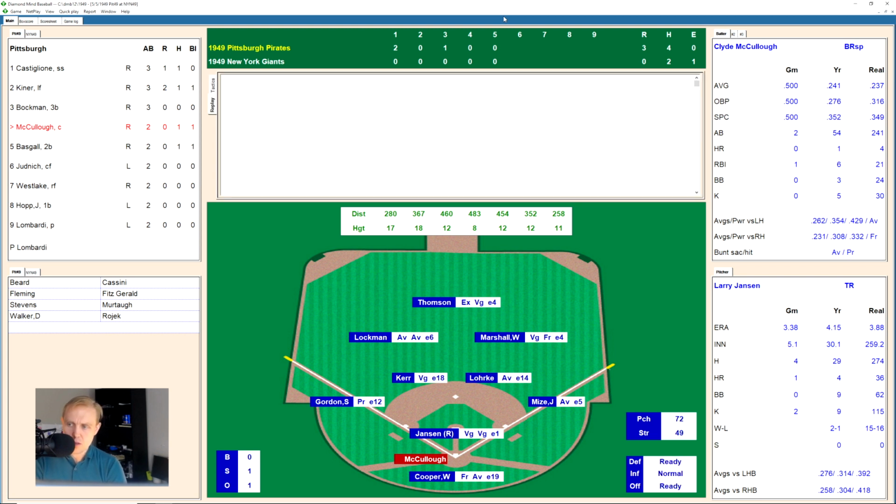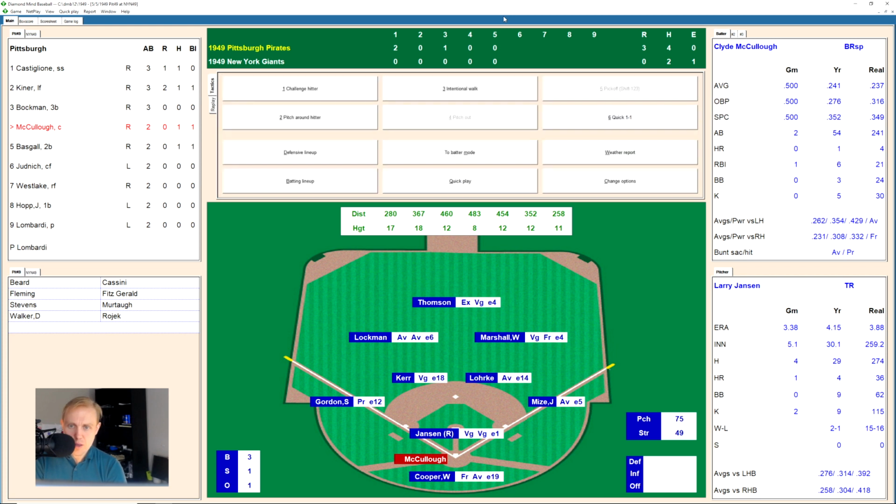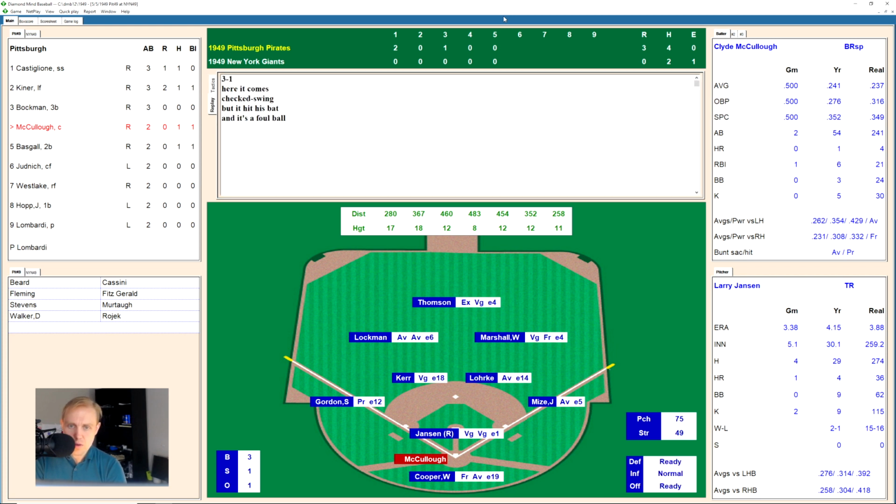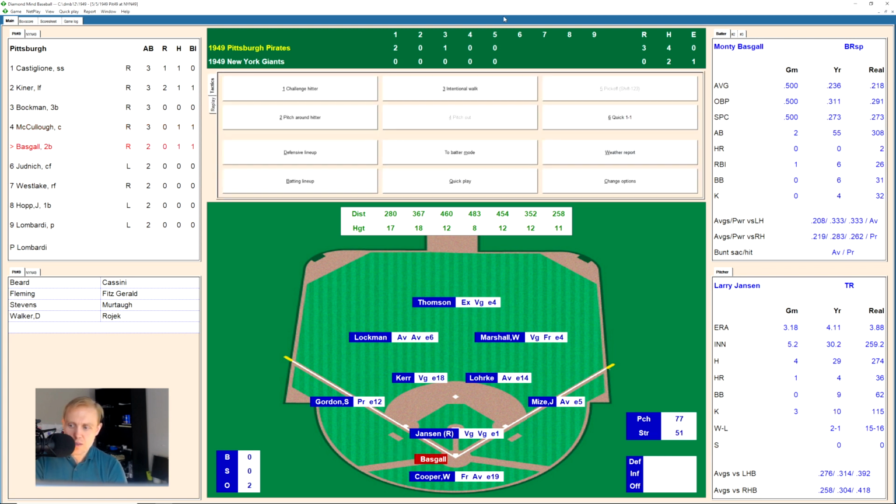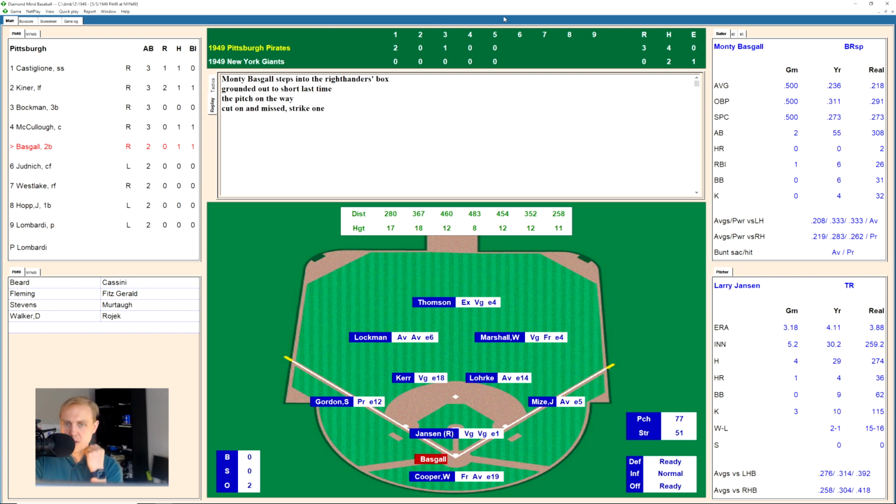And here's Clyde McCulloch, who takes the strike. And there's one inside at him. 1-1 the count. 2-1 is that slider is inside and off the plate, and there's one off the plate. 3-1 is the count now, and it's foul back. Full count now on him, and McCulloch ends up striking out, swinging. 3rd strikeout of the game for Larry Jansen.